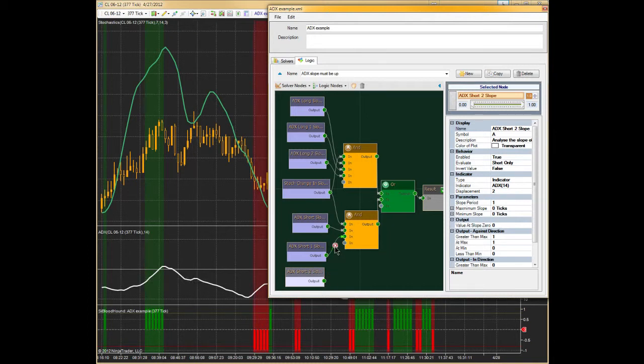So I'm going to remove some leaders and see if I can get that signal to show back up here. There we go. See, it was just 1 bar that triggered a green. And so requiring 3 rising bars on the ADX eliminated that signal.